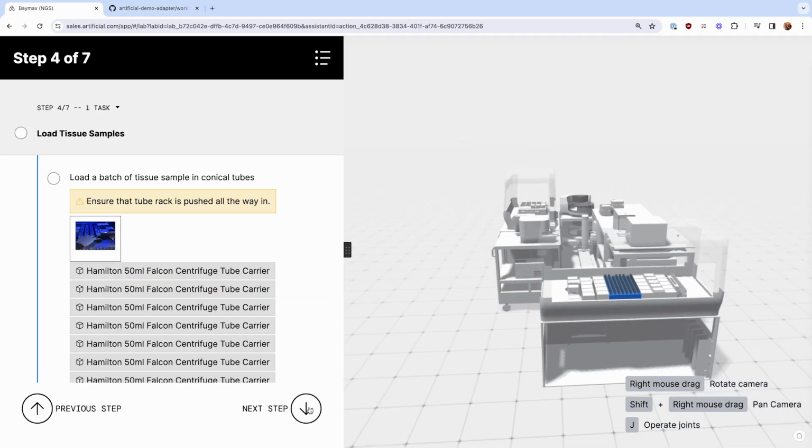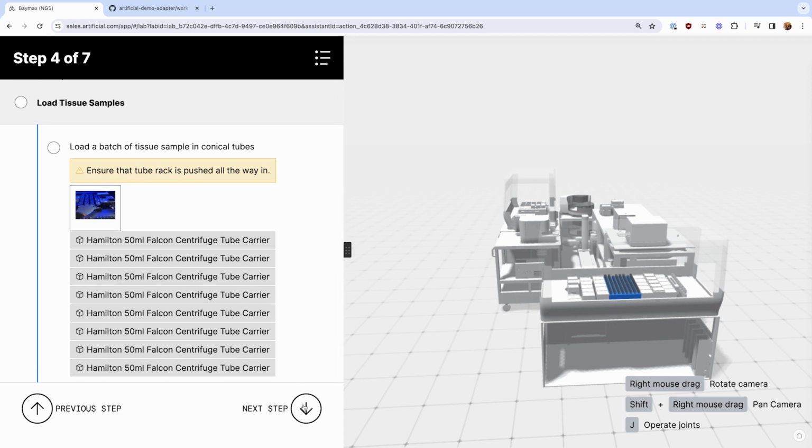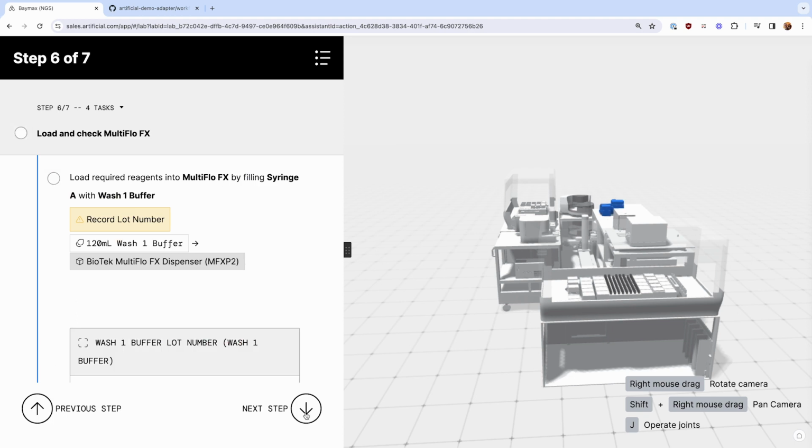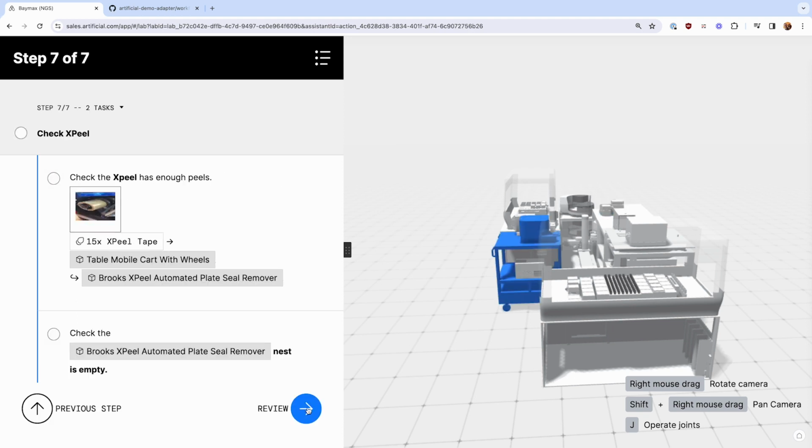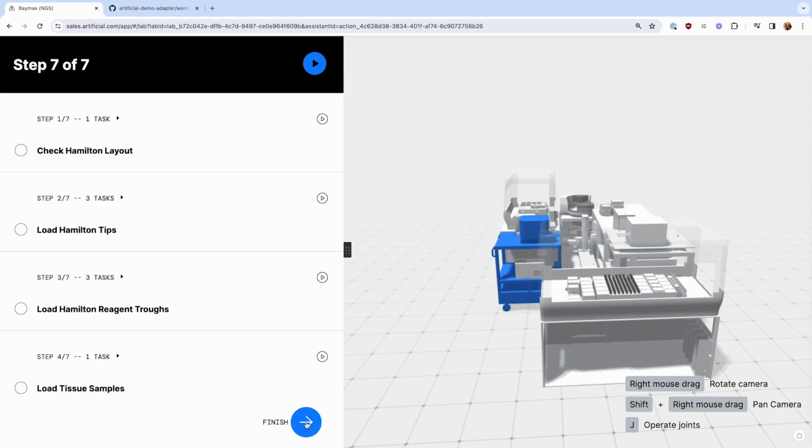You can make these in our Assistant Editor app, which is a no-code drag and drop way to describe these instructions, and then very quickly integrate them into your workflows. We find that these assistants really help reduce operator error, help reduce training time, and help you get more structured about your SOPs.